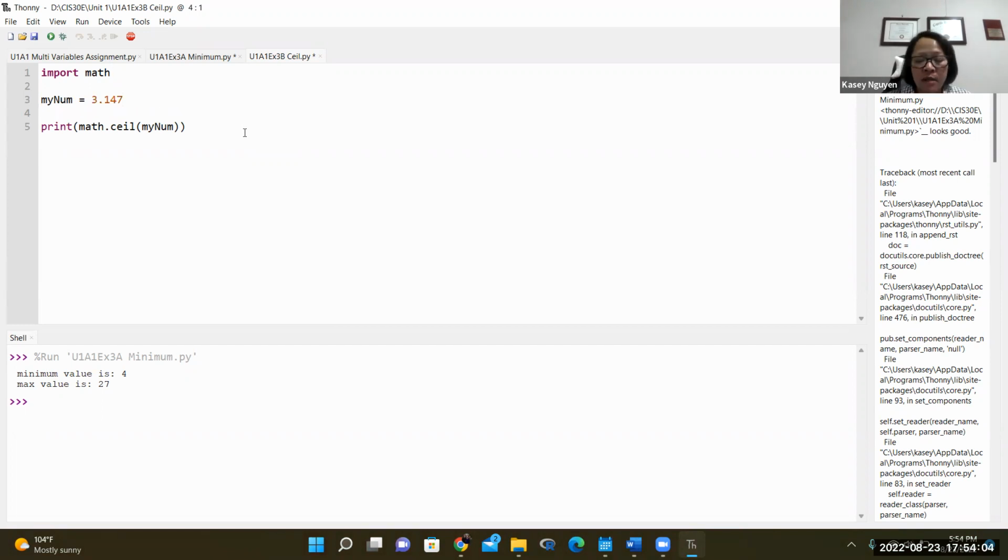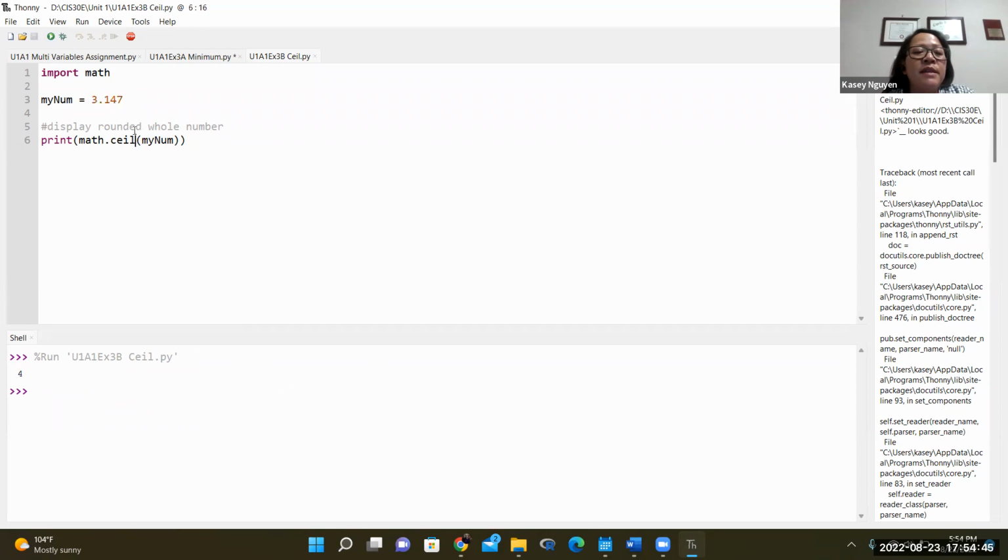And then I want to print, display rounded number. So here I wanted to display the whole number, but it's going to round up because I'm using ceil. So let me clear this. And I'm going to go ahead and run. So here it's going to round it up to 4. That's the output. Okay.